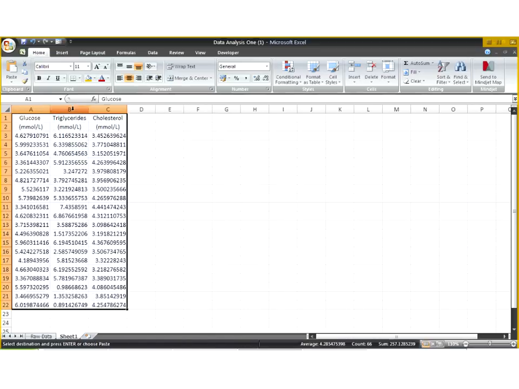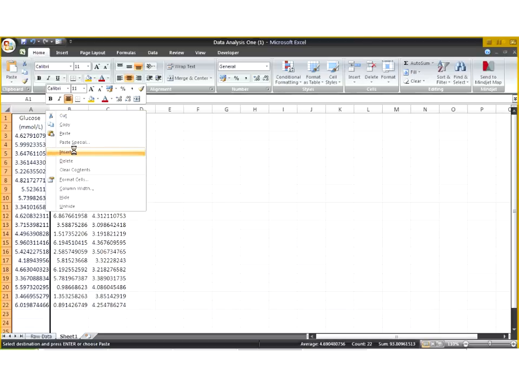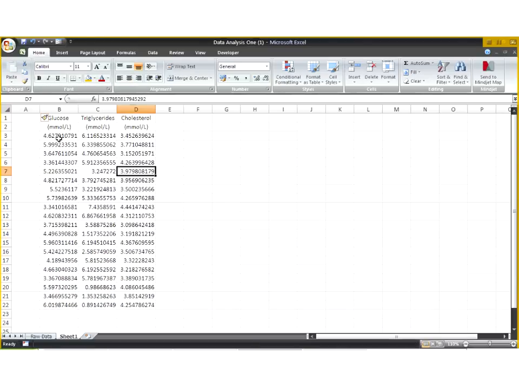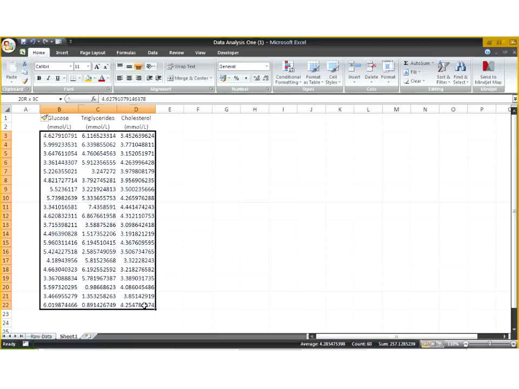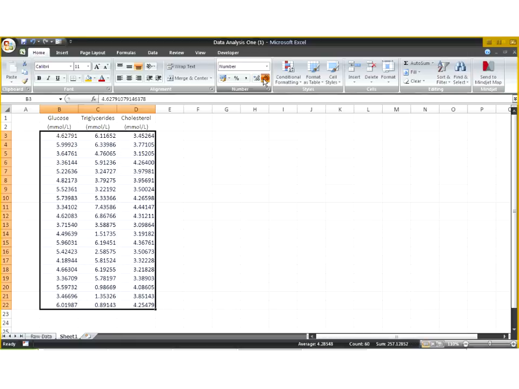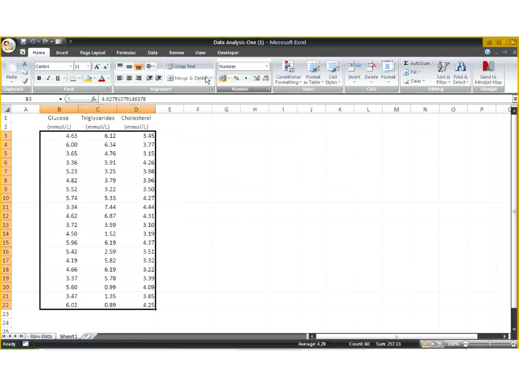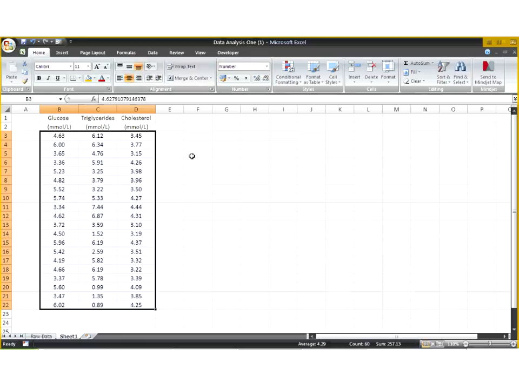So this is raw data, and it looks very messy, obviously. And I don't need all this crazy amount of decimal places, so for your own sanity, it's generally good practice to reduce them to something sensible. You're not eliminating them. What you're doing is just reducing the number of significant figures shown in Excel. And you'll see in the number window up here, you have a little option to decrease or increase a decimal. So we'll just decrease them until maybe we have 2. And then we can center them again.